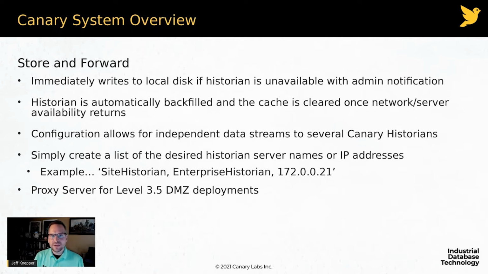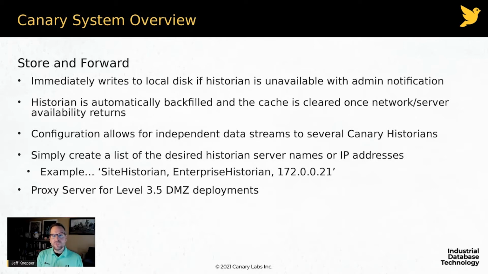So our store and forward has the capability by default that if at any point it loses awareness of the historian, it will automatically buffer that data locally and write it to local disk on the device. When that happens, your admin team can be notified that data has stopped flowing into the historian. Most importantly, when the network recovers, or perhaps the historian server that was taken offline for some routine patching is back available, all of the data that was buffering and all of the data that was written to local disk at the device or at the edge side automatically backfills and will come right back into the historian.